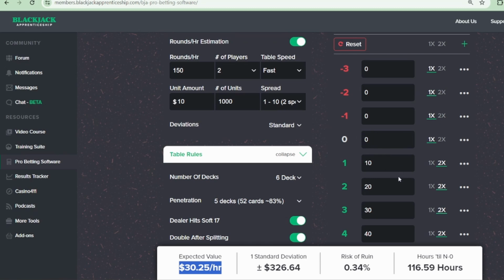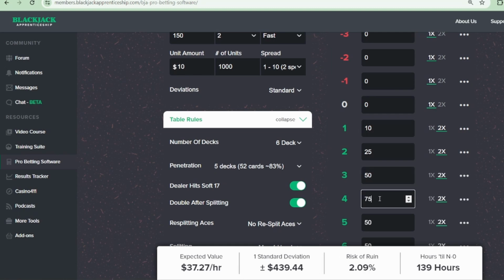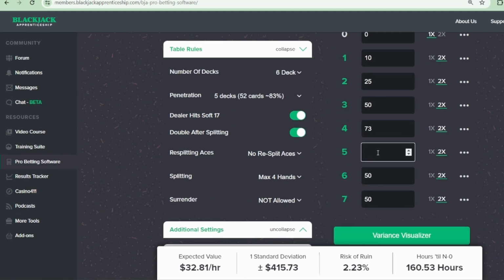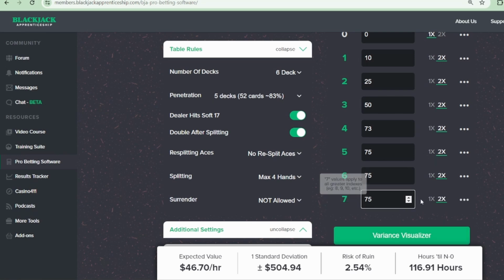Let's see here. What if we made this instead of 20? Let's call this 25. Maybe call this 50. Call this 75. And let's say we tap out there at 75. I'm going to make the rest of these 75s. Now it's not just a straight up 75. This is 2 spots of 75. So notice this increased my risk of ruin to 2.54%. It also increased the expected value to $46 an hour. Now we're talking about some pretty decent money here.